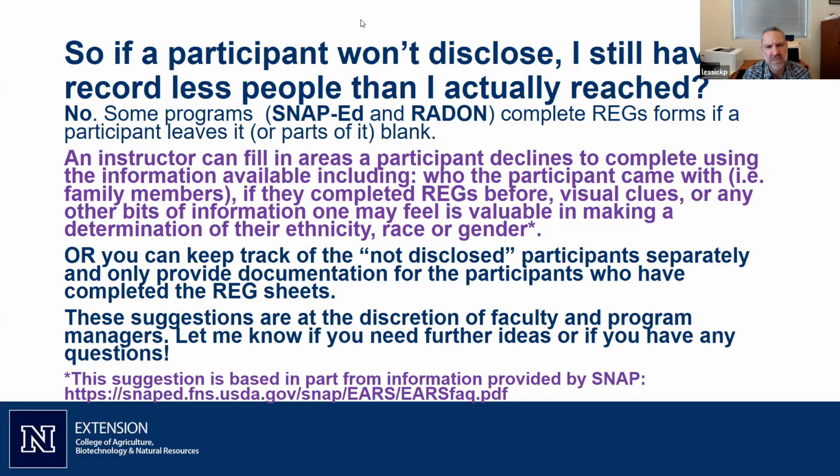So here's another: if we see the same people repeatedly, are we required to get this information every time? Yes, because every program is different, and I think it's safe just every class, the start of every class, give out the reg sheets, give out the poster, whether they participated or not.